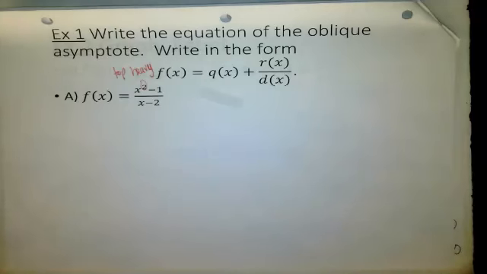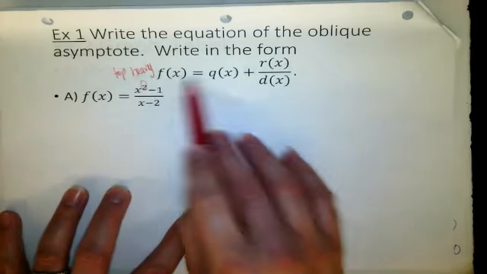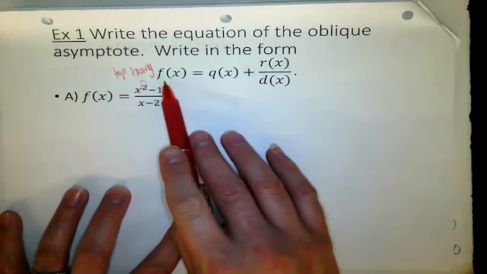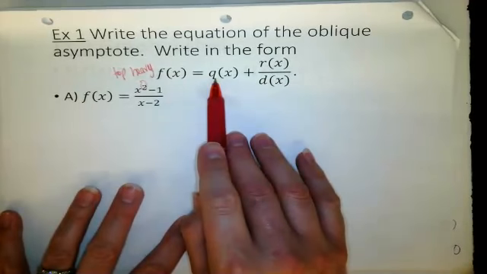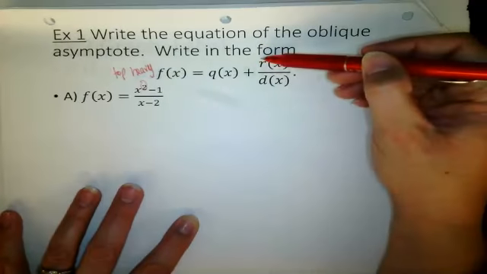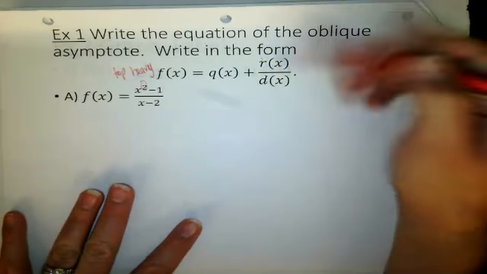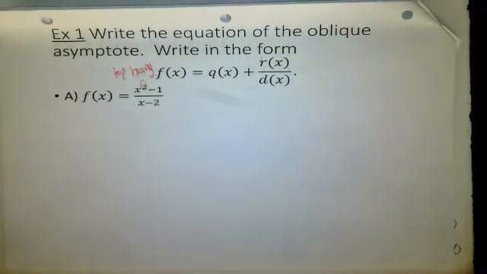So we're going to write the equation of the oblique asymptote, and that turns out to be easy to do. And I'm telling you to write it in this form. This is not the instruction in your book, but Q of x represents the quotient in terms of x, and R is for remainder over divisor. So we'll talk about that in just a second.